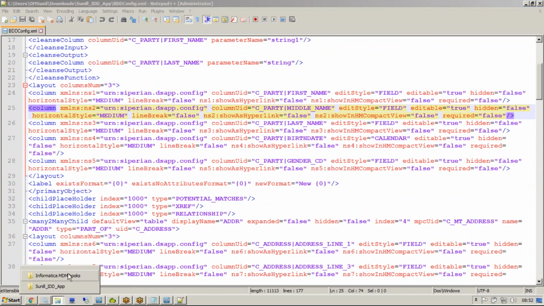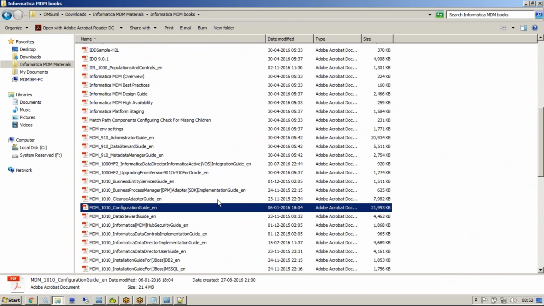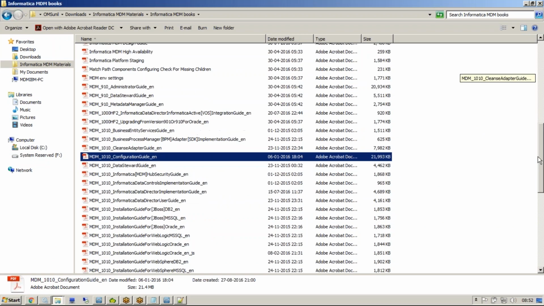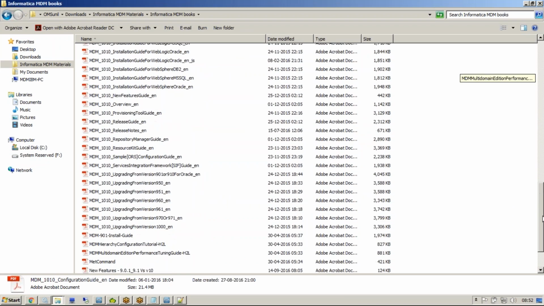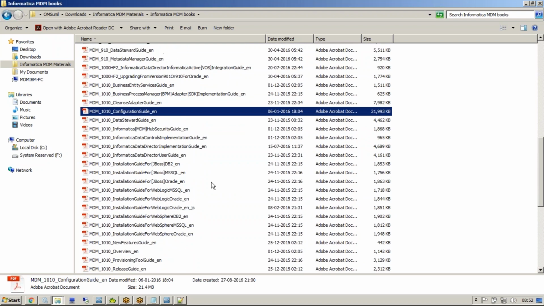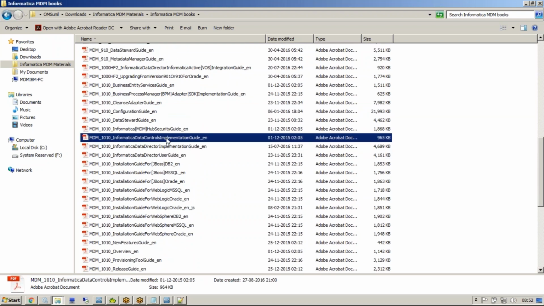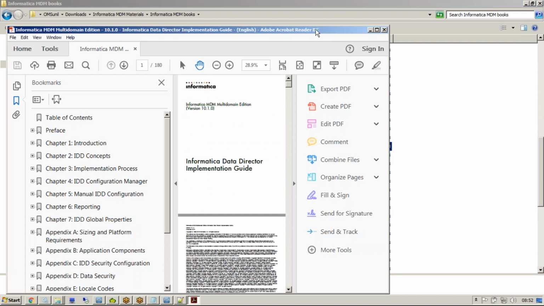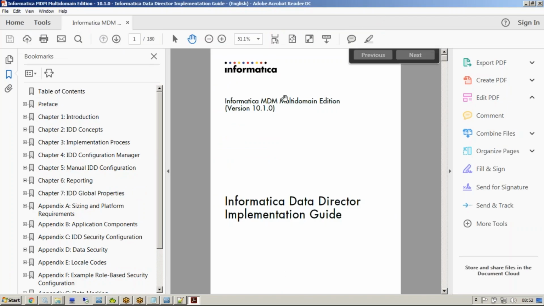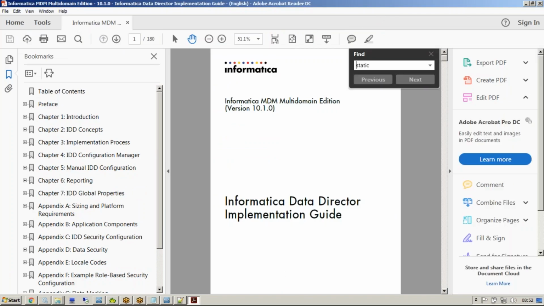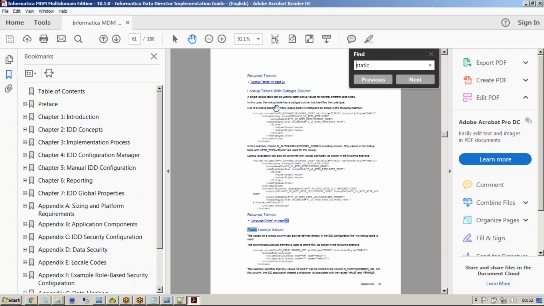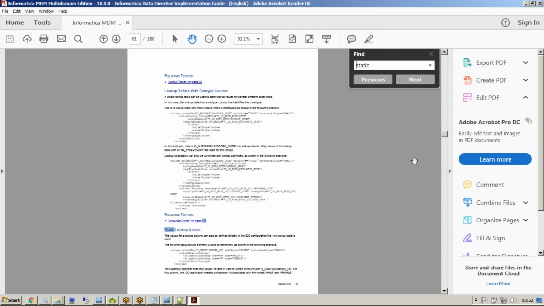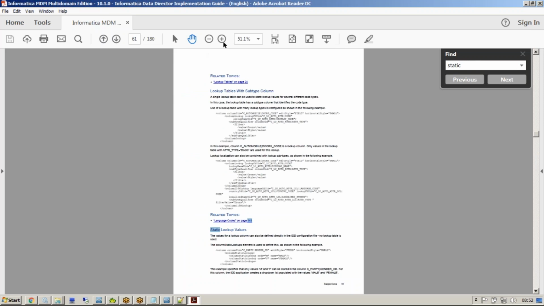I don't remember the syntax. So you open this guide, the IDD implementation guide, this one. Yeah. So lookup, you can simply copy paste it.